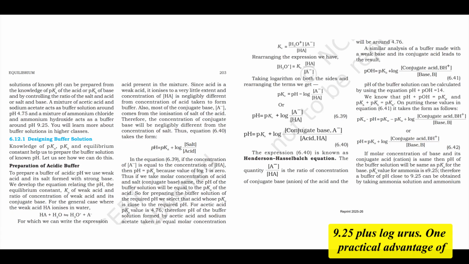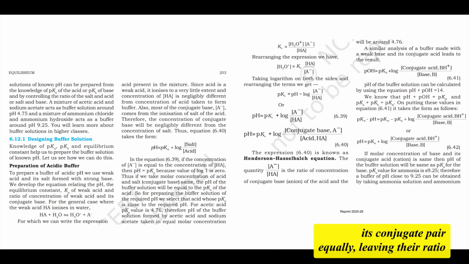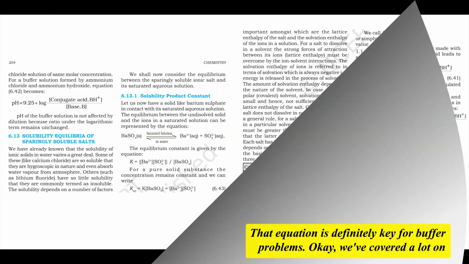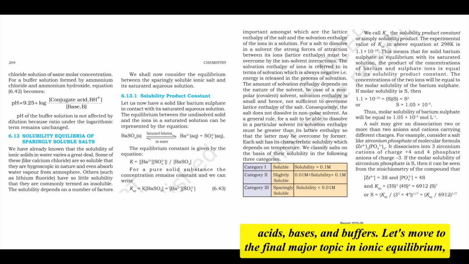base over acid. One practical advantage of buffers is that their pH is relatively insensitive to dilution, because dilution affects the concentrations of both the acid and its conjugate base equally, leaving their ratio largely unchanged in the Henderson-Hasselbalch equation. That equation is definitely key for buffer problems. Okay, we've covered a lot on acids, bases, and buffers.